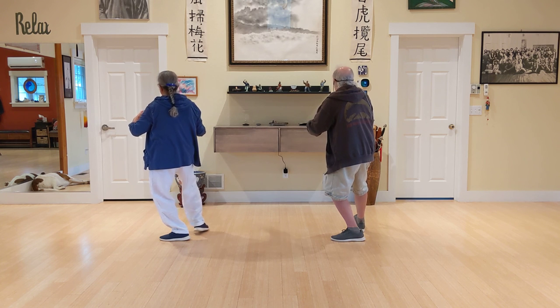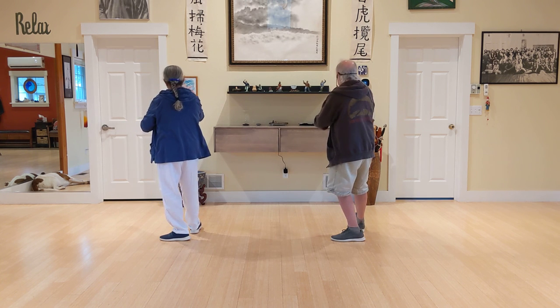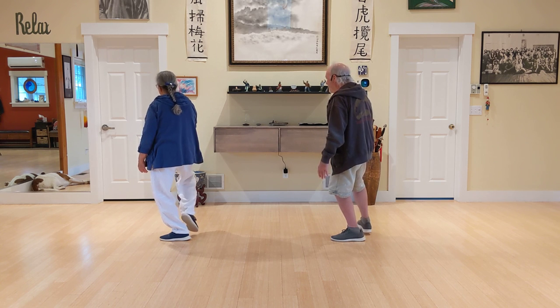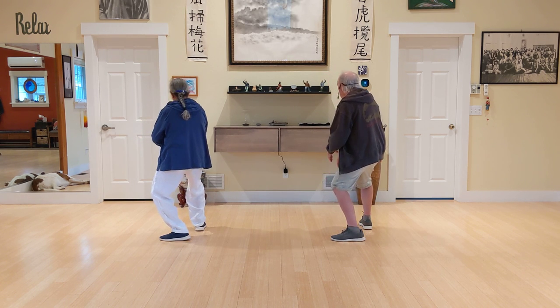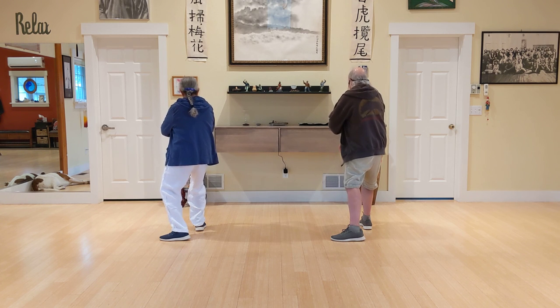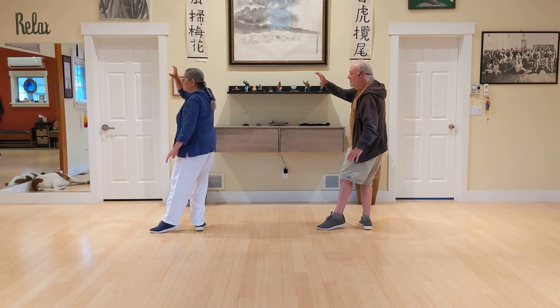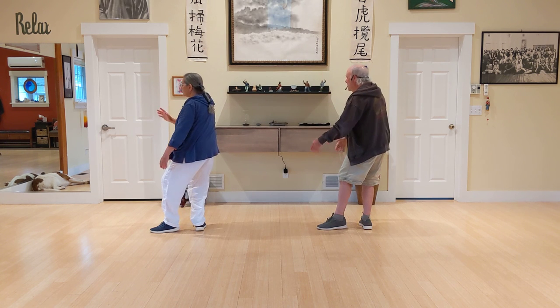This is an easy one. Lifting hands and then just let go. The hands fall, the foot moves. Shouldering and release. Follow that motion to white crane. Another easy one, just let go. The arms swing.